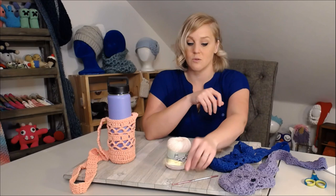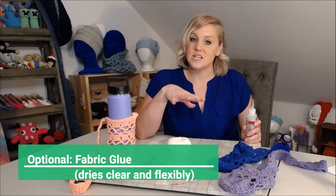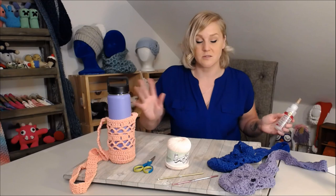Also a pair of scissors, obviously, to cut off the yarn when you are done. And if you want to, not required, obviously, but when you are finished, and if you don't want to weave in your ends, you just want to quickly glue down the end of your project, fabric glue is a sure win. Make sure if you use fabric glue, get one that dries clear and flexible so it ends up being invisible and moldable and is completely just invisible. So let's get straight to making this guy.